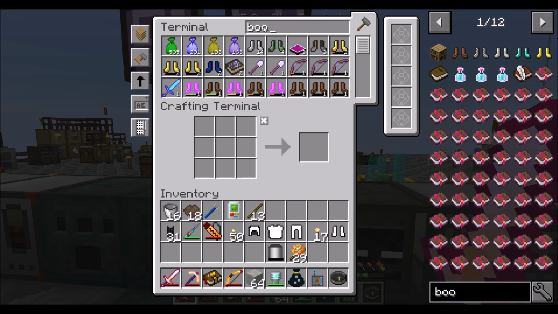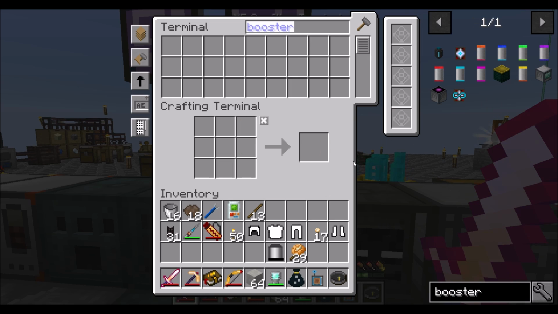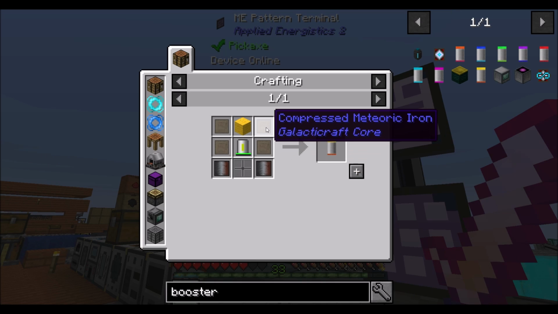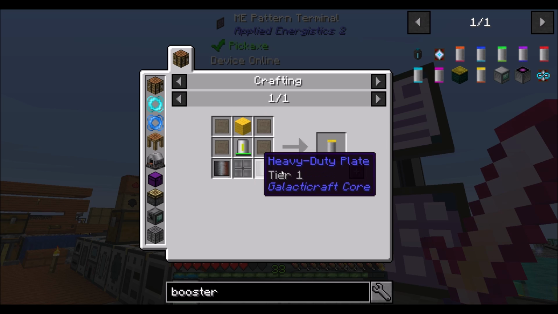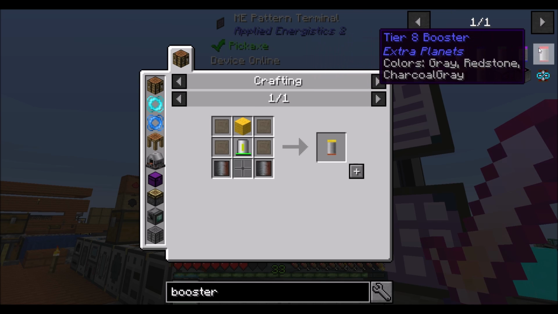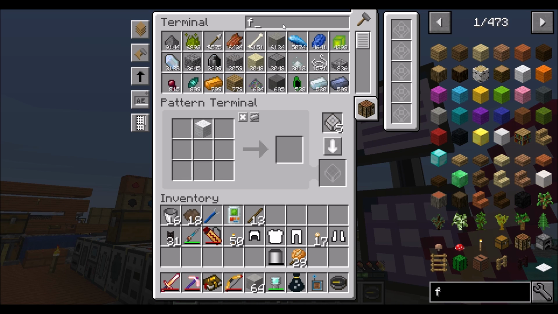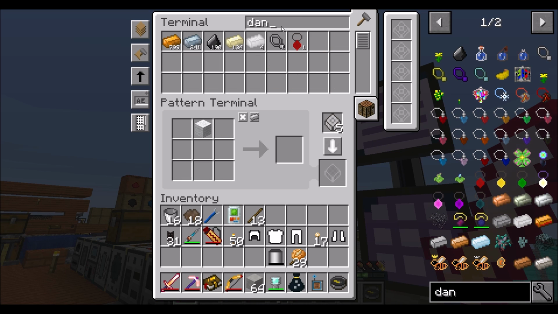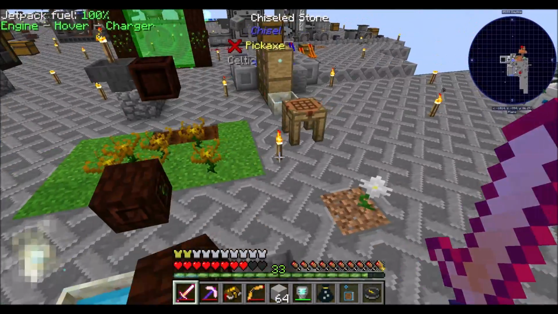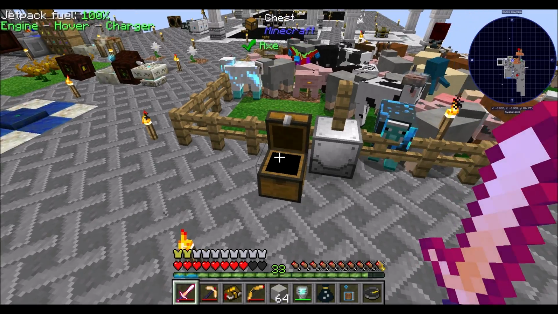Rocket booster. Right? Tier 1 booster. So let's get some programming up of how to make that. So that needs compressed meteoric iron. Hey, we found out what we need that for. Does it have to be yellow? Or can it be, I guess it does have to be yellow. Do I not have any dandelions? I should. Maybe, yes.